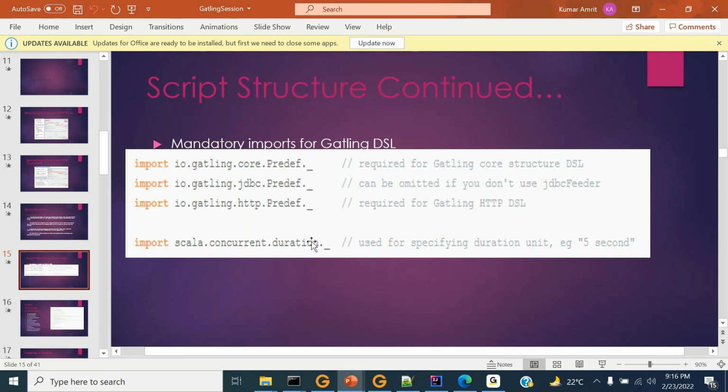Let us suppose I need the test duration to be 5 seconds, then I'll use scala.concurrent.duration. Clear, right?